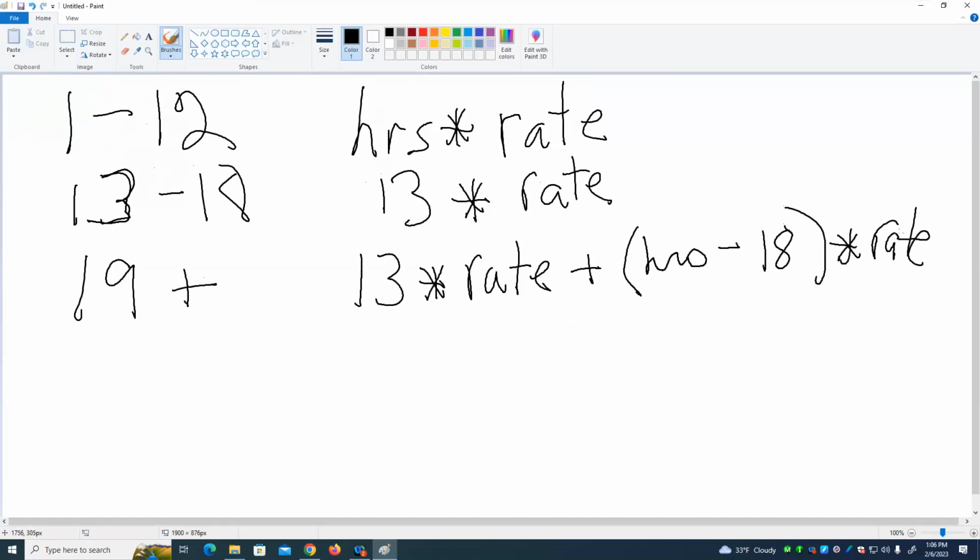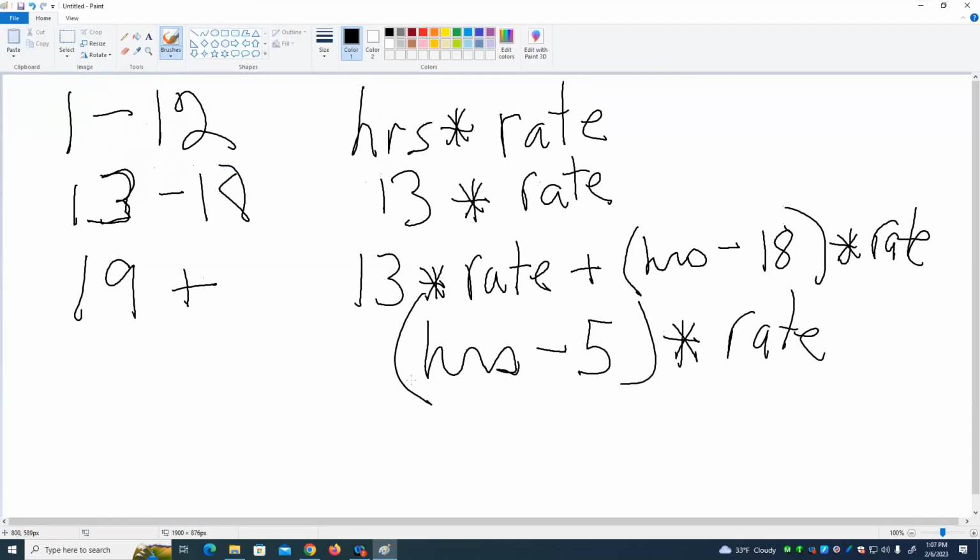Now, a little math in reducing this, and if you don't believe me, do the algebra if you want. I'm not going to do it today because it's Monday. But this boils down to the number of hours that you have minus 5 times your rate. So there's 3 sections of the chart.